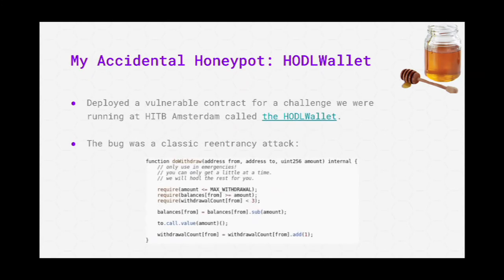I got interested in this because I wrote a smart contract challenge for Hack in the Box. It was a classic reentrancy bug, but people weren't actually able to exploit it unless they had a private key that I gave them. The goal of the challenge was to bypass a withdrawal limit. I put about $50 of Ether in each account, and people would by default only be able to withdraw three times a very small amount of money, like $3 worth of Ether. The goal was to try and withdraw way more than three times. So you could use one of these reentrancy bugs to actually get money.